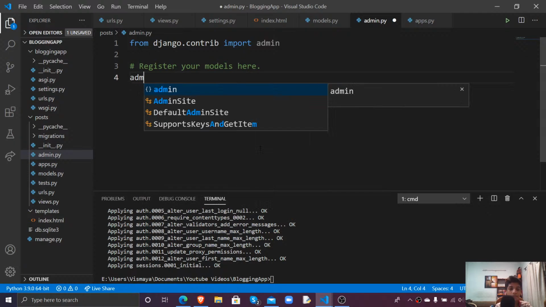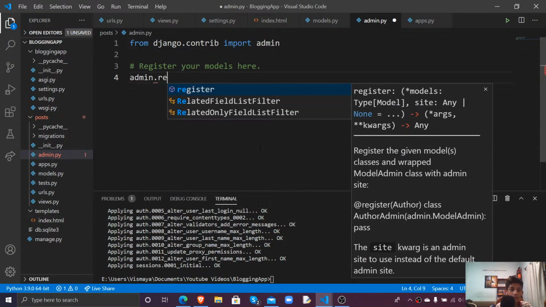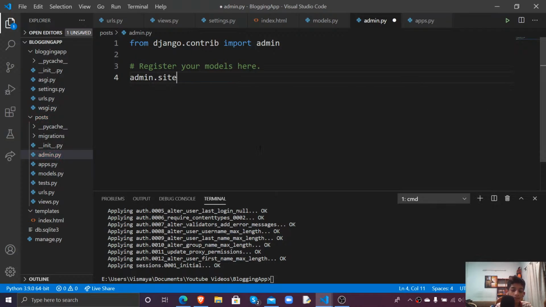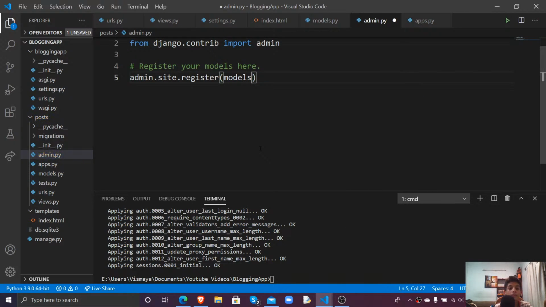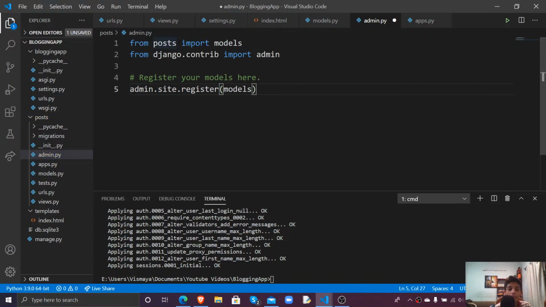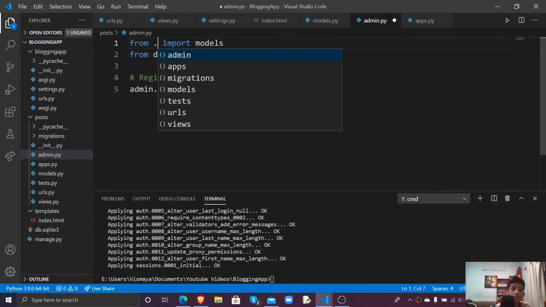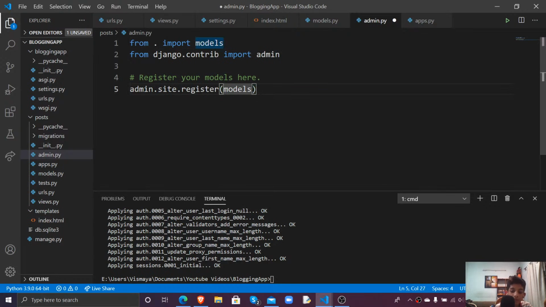So here let's say admin.site.register, and here let's register models from . import models.Post. Now here say python manage.py createsuperuser.